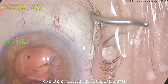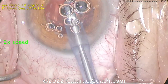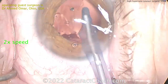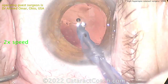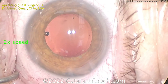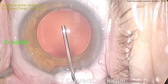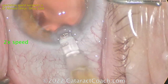We have sped up the video to about twice normal speed to show you the whole case. You see the two extremes — yesterday's video showed a high myope with a 30mm eye. Here, video number 1500, we're showing you a tiny eye with a 20mm axial length. As a surgeon, you have to be prepared to do all of the above and everything in between. By the way, congratulations on 1500 videos — a new video every day for 1500 days in a row, never missed a day.